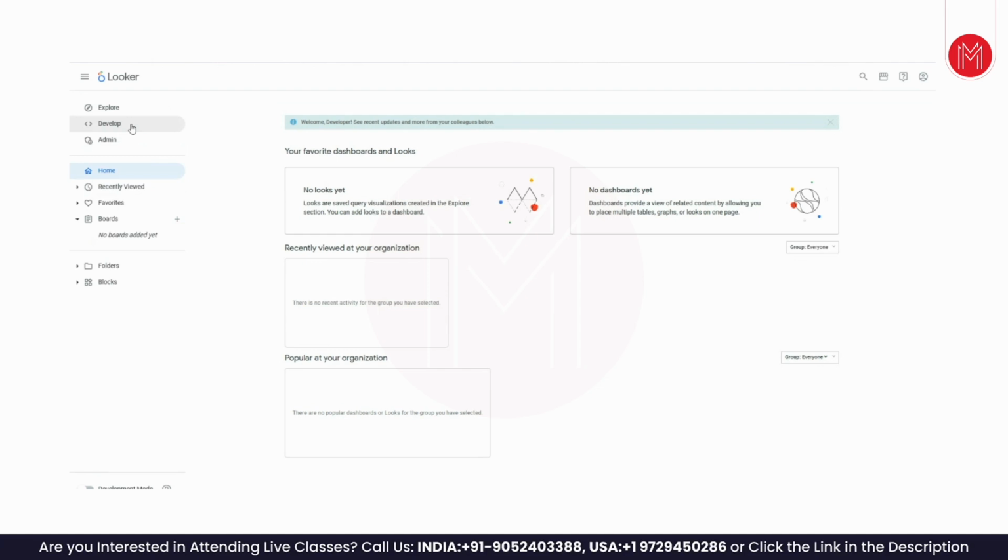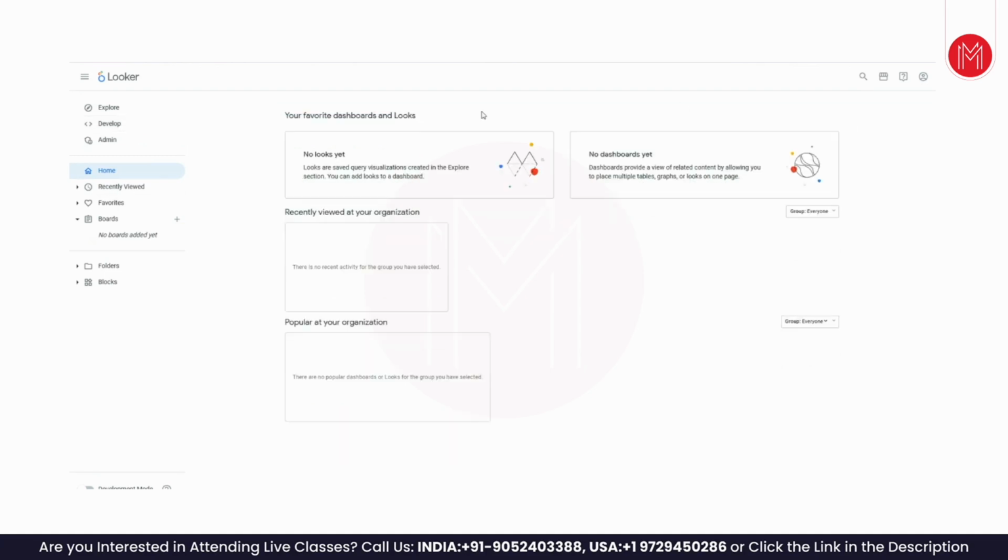Many of the end users won't even see this option, the develop option. They won't see the develop options because permissions are managed in a way that they don't need to write code, right? They don't need to manage the LookML stuff. So they won't see this option, but as a Looker developer, this is what we will be working on the majority of the time.